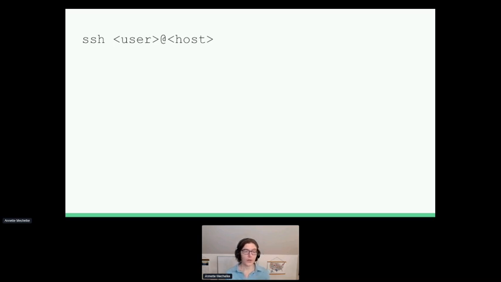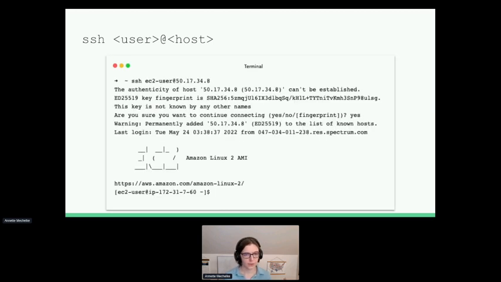So when you instantiate your server, you'll probably give them your public key. Ideally, you'll be able to give them your public key, and they'll automatically install that into the server to accept your connection. Maybe not. Maybe they'll just say use this username and password. But it should be pretty straightforward one way or the other. So this is what it looks like, right? I spun up an EC2 instance. The default user for EC2 is ec2-user, and that's just the IP address that I got out of the EC2 console. So I just typed ssh ec2-user.